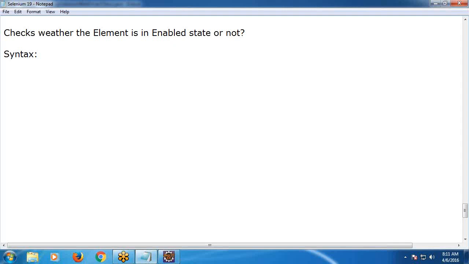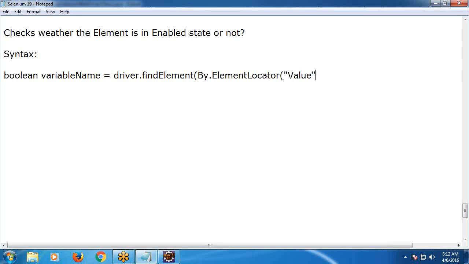We need to take a Boolean variable: Boolean variable name equal to driver dot findElement of By dot id of By dot element locator of value, one more parenthesis, dot isEnabled, semicolon.